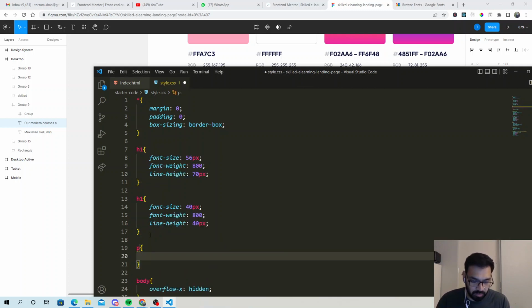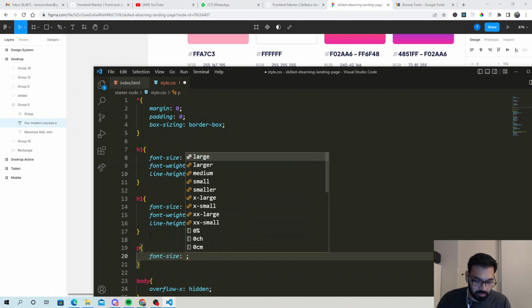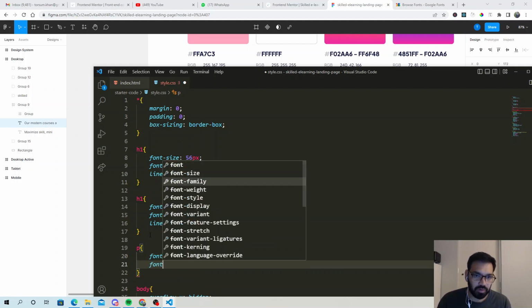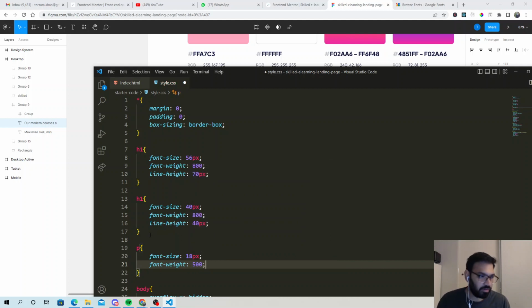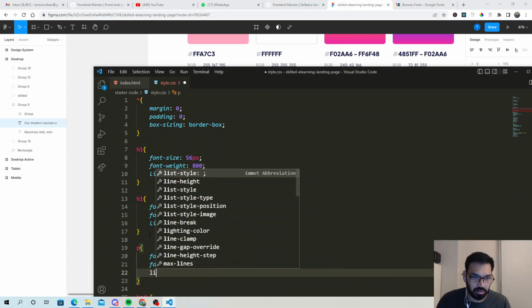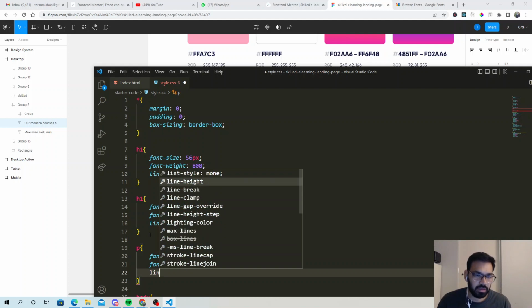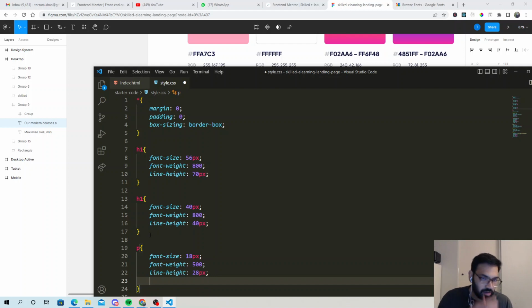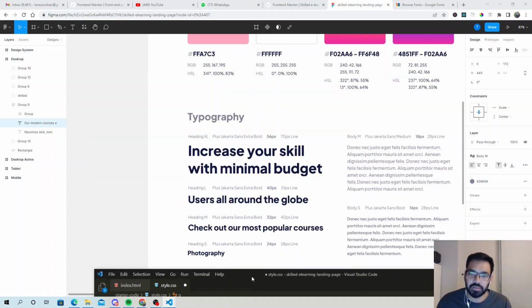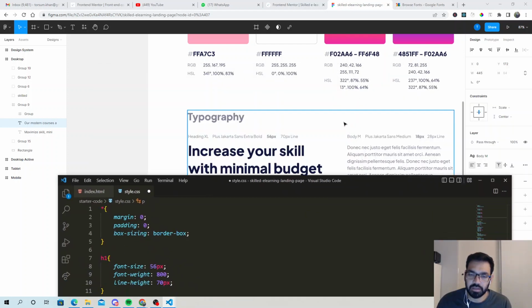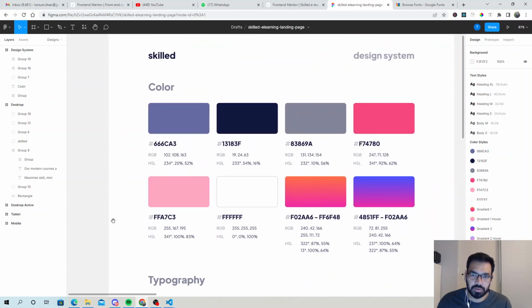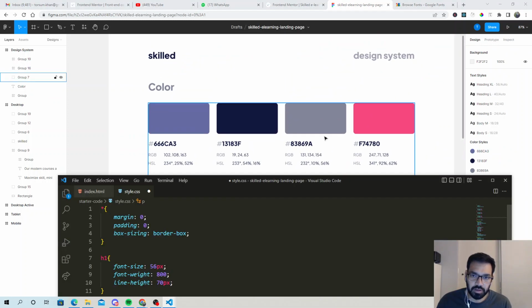And for paragraph, font size is 18px, font weight 500, line height 28px. And I think the paragraph is gray in color, so I'm just going to get the gray from here.